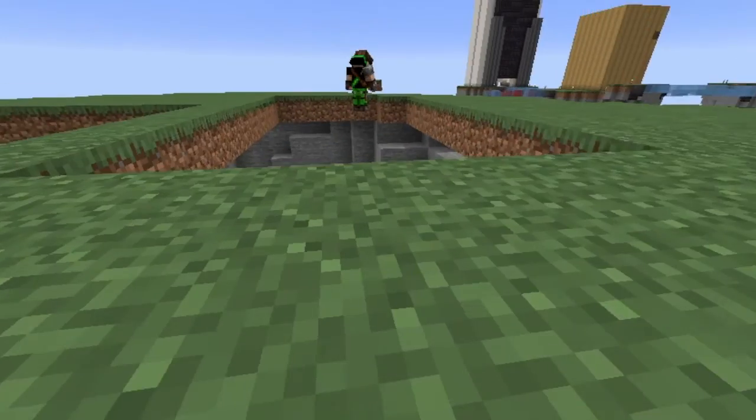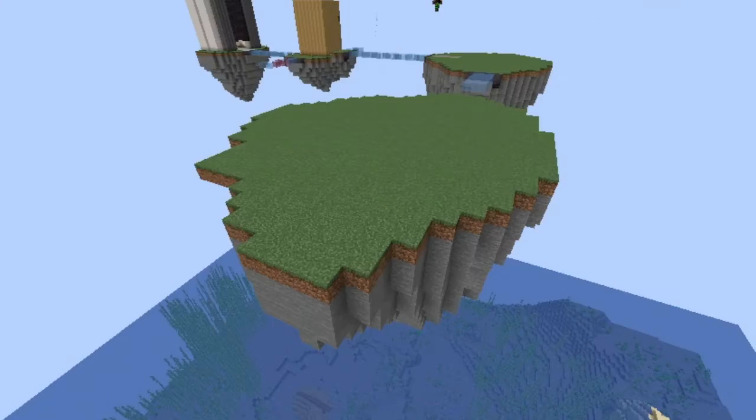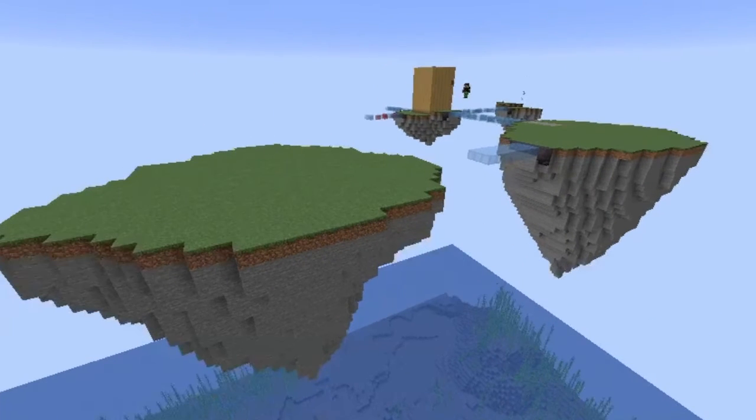And as you can see there, it's done. This is our floating island. Ignore the square bit off to the left of the island. That was a result of me using the slash fill command to get some of the grass. But there you go. That is the island. That is the tutorial for building a floating island.